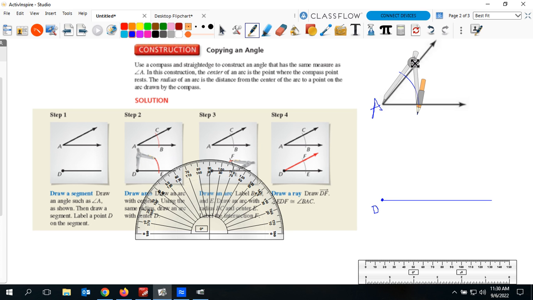But here's where we do have to go far enough. So let's just say that this angle is about 45 degrees perhaps. It looks like it could be close to that. We want to go past 45 degrees here with this arc. So as I put my point there, I'm starting just below the line that I drew, so as soon as I go here, there's one intersection on that side, but now I've got to go long enough past 45 degrees.